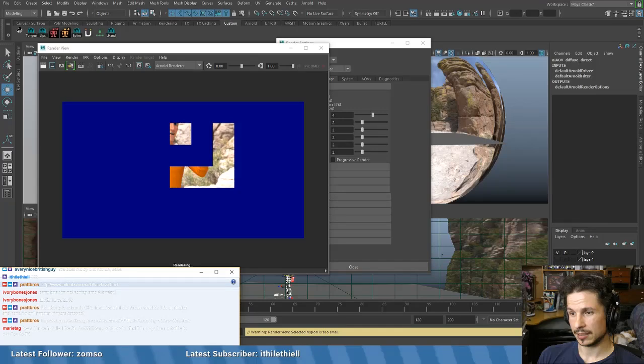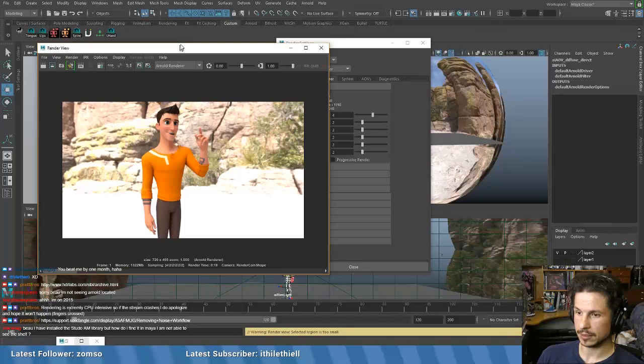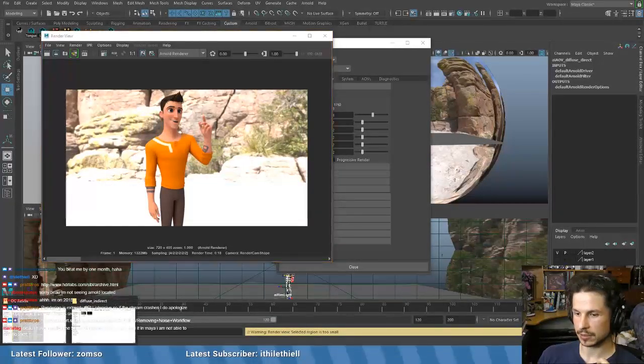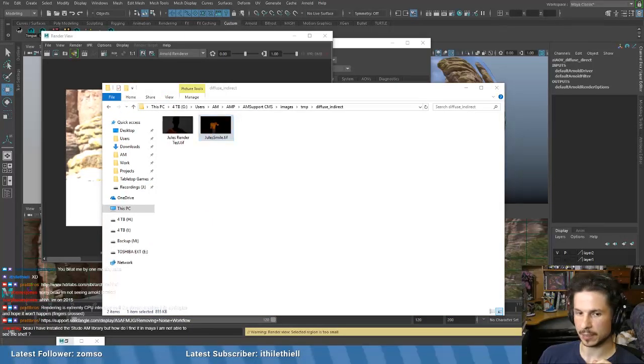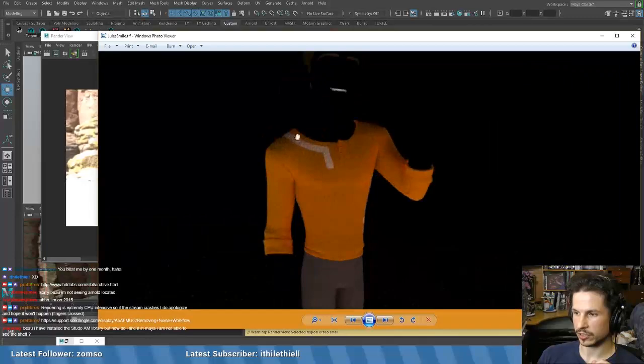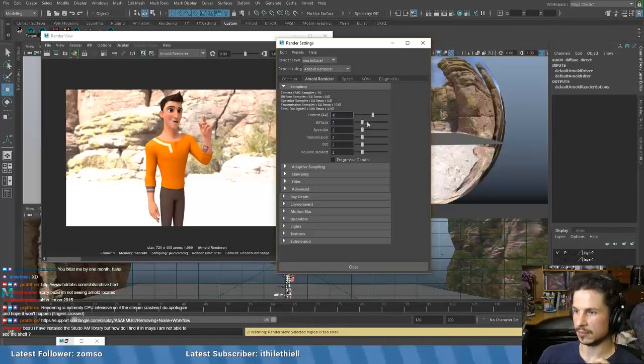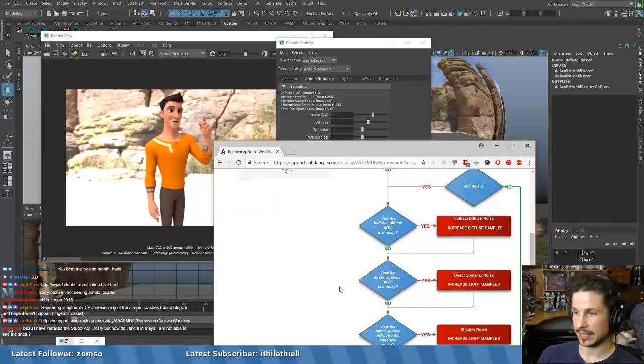This one already looks way better. So you can see, much better. We're starting to get that noise out of there. And now, this is again where looking at those individual samples here helps. So looking at our indirect diffuse, do we still see noise? Yes. Okay, let's raise our diffuse samples. I'm probably going to go to 4 for this. You really want to be careful how fast you bump these up, or else you're going to just kill your renders.